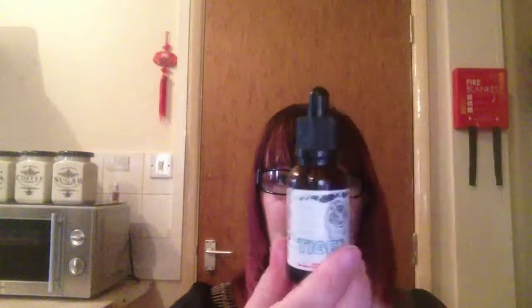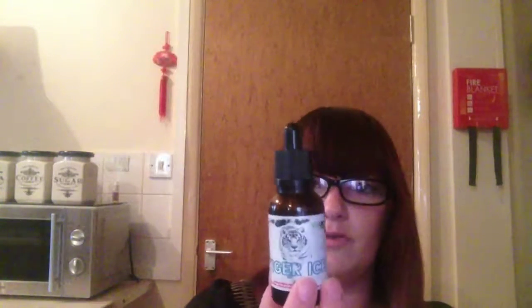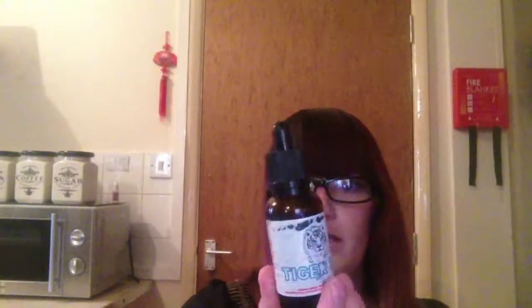Menthol's quite a strong e-liquid. You would have thought if they put menthol in with it that you would taste it, but no, it really just tastes like toffee and custard. So if you're into that, if you like that sort of vape, toffee, custard, anything like that, cream, then I would give this a go, because it's a really nice e-liquid. Vapor wise and taste wise, there's nothing nasty in there. Vamp Vape are decent e-liquid makers anyway, and it is a UK one.